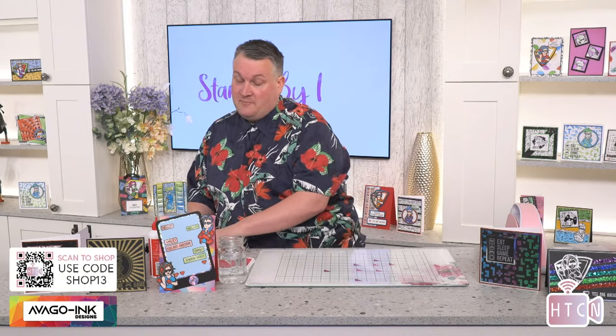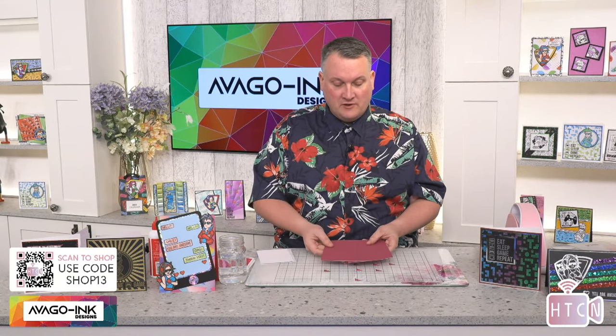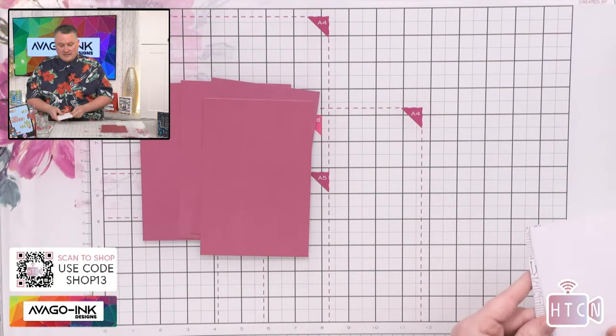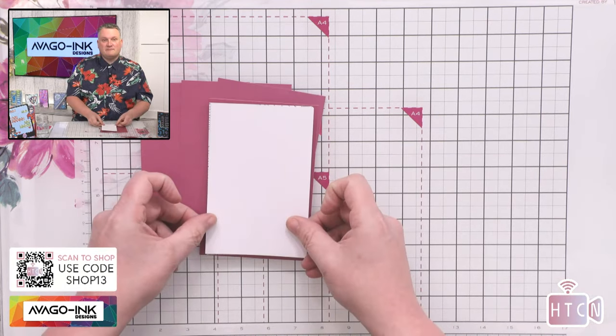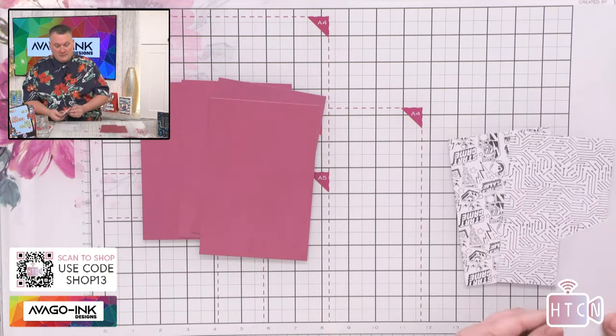So the first thing you're going to need is some pieces of coloured card. I've chosen some pinky ones for this one. You're going to need 4 pieces, which are 6x4. I've used coloured card that's the same both sides as well. And then you're going to need 4 pieces of white card, which is 3¾ by 5¾. And they're going to be like your matte layers in between. Okay? So the first thing we're going to do is work on our inner panels.